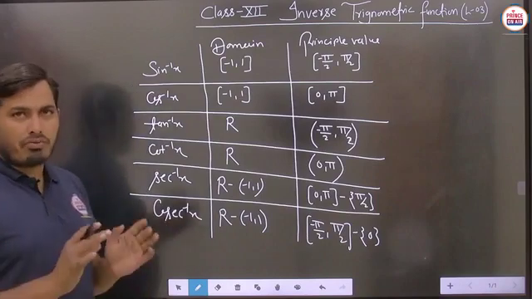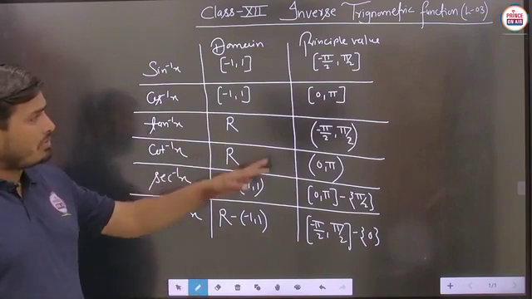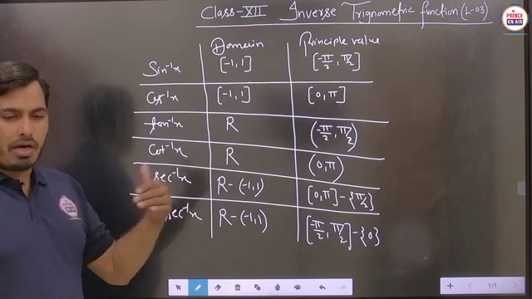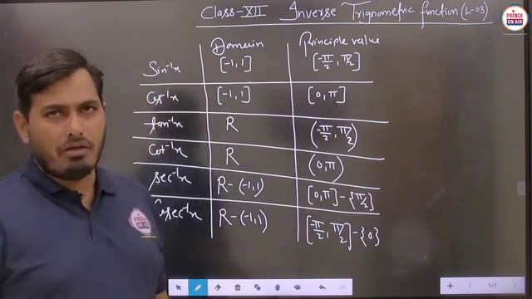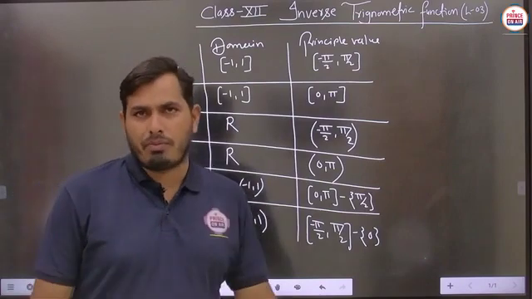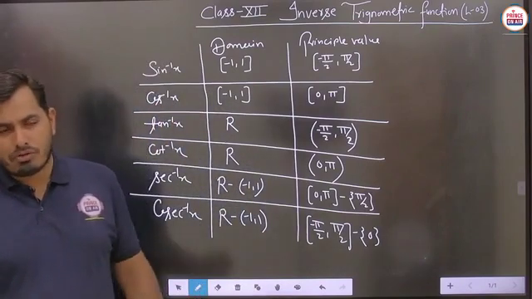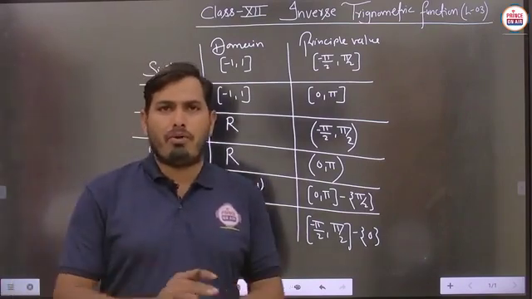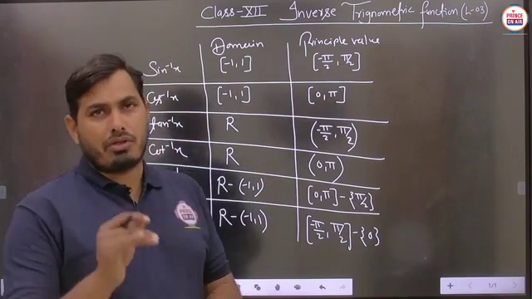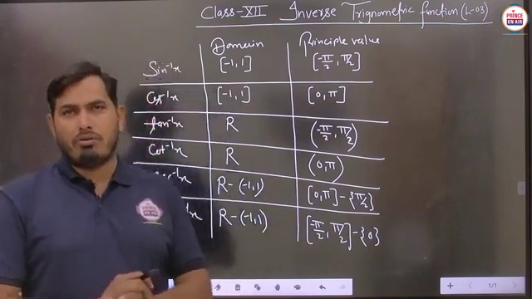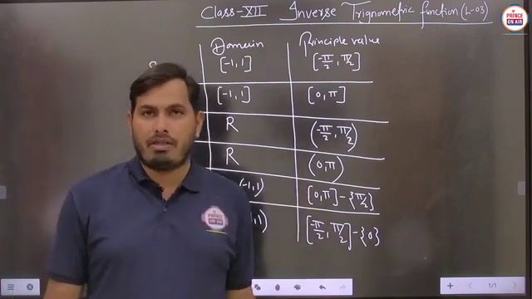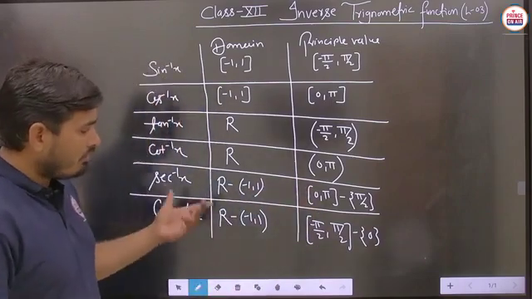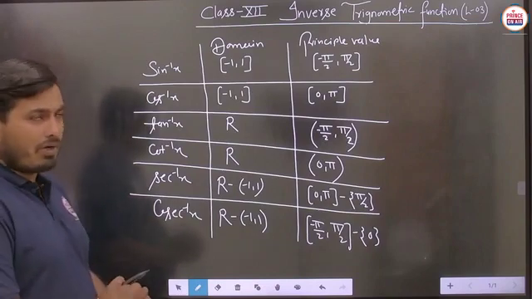So today, students, after knowing this particular table, we will start the basic properties of inverse trigonometric functions, and only one property we will discuss before exercise 2.1, because this property is very important for us, and it will be used in exercise 2.1 also. So we have to keep in mind the concept, and according to that we simplify them. Is that clear? So we will start the basic properties of inverse trigonometric functions.